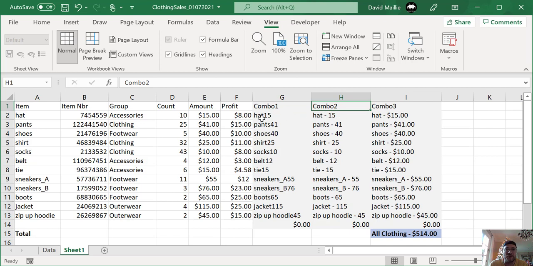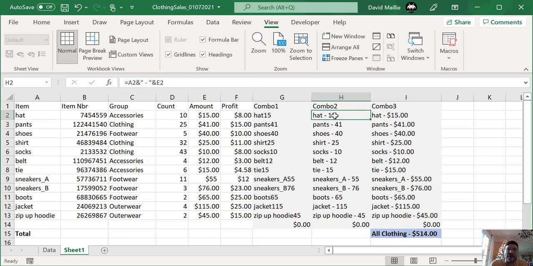So the next column over, combo 2, let's take a look at that. I've got what looks like the same thing, but it's got a space, a dash, and a space. How do we do that? Right here. Instead of one ampersand, we've got two, and in between them I've got two quotation marks with a space on either side inside it, and a dash, and that does this. So that's a little bit better.